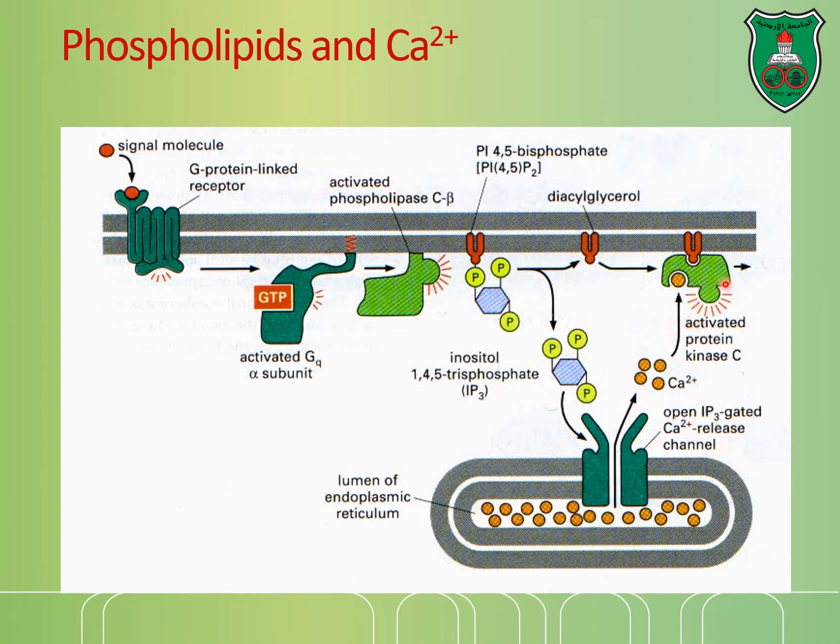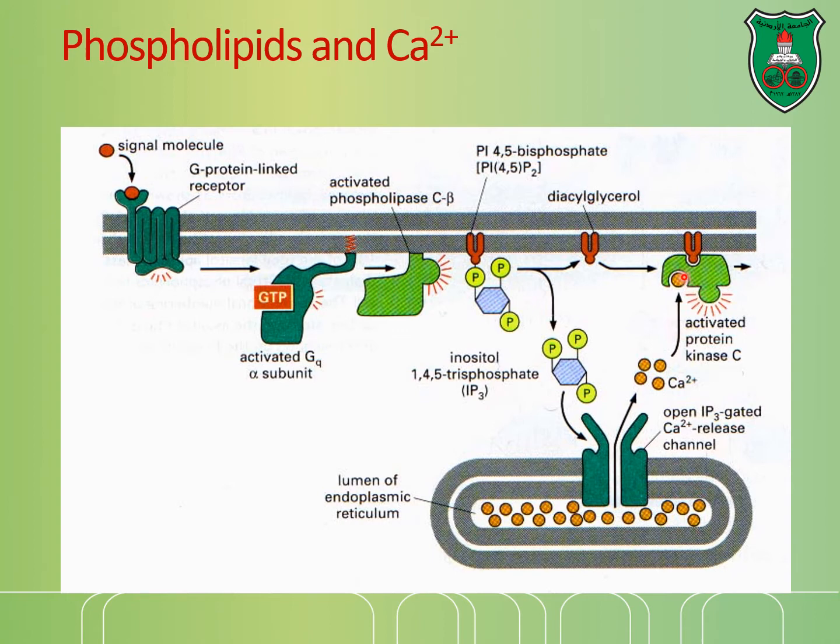There are many targets. Now IP3, what it does is that it binds to a channel in the endoplasmic reticulum, resulting in the release of calcium ions out of the endoplasmic reticulum. Now there is harmony in the signaling here because the released calcium ions can bind to protein kinase C, activating it.